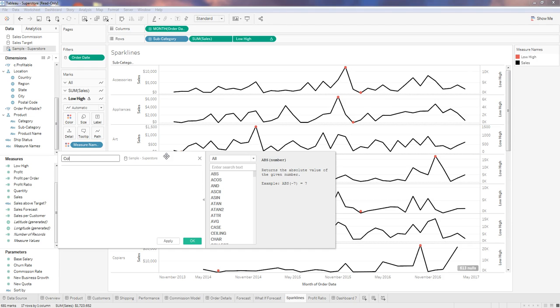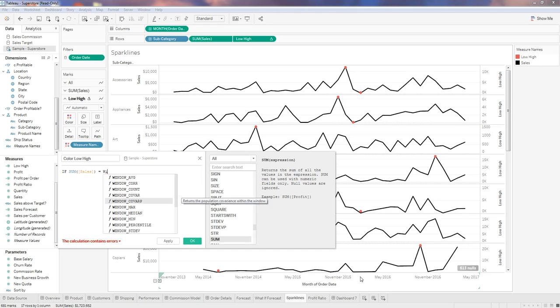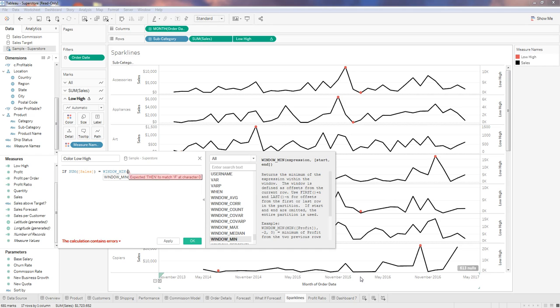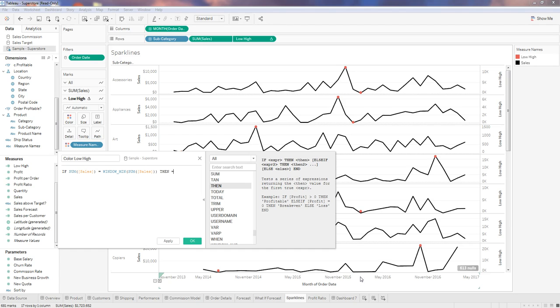So we're going to call this color low high, and we'll start off and just say, just like we did before, IF sum of sales equals WINDOW_MIN of SUM of sales, then we'll make the value of this variable equal to, sorry, so syntax here, "low". Okay, so if we find the minimum value in this range here, we're going to go ahead and assign this term low to it.